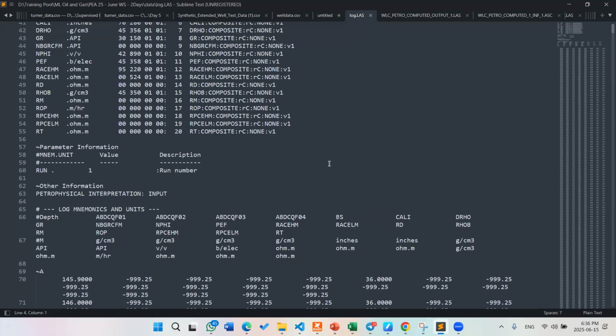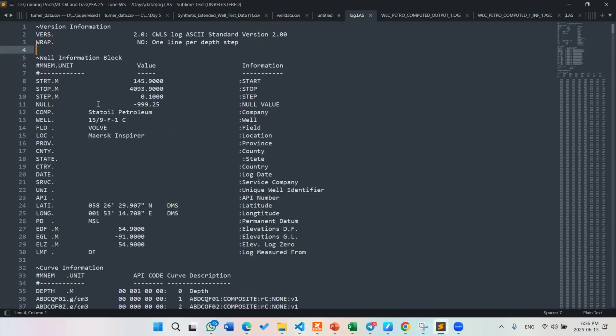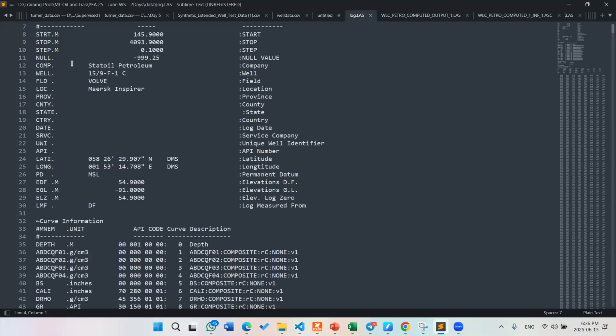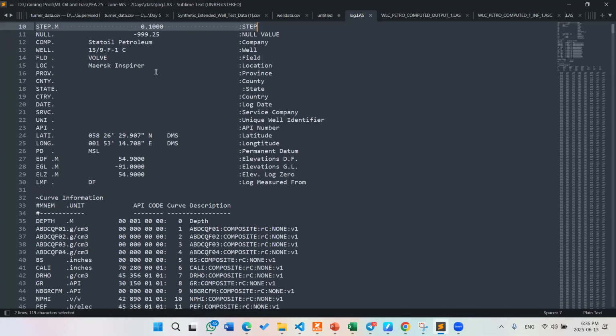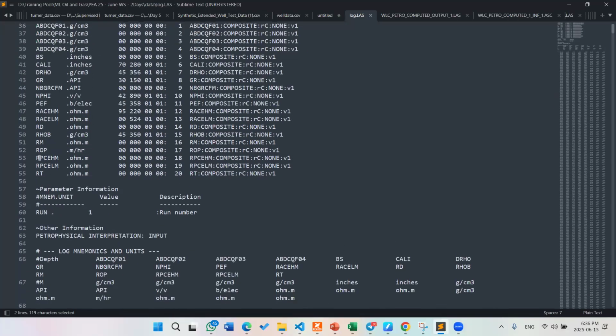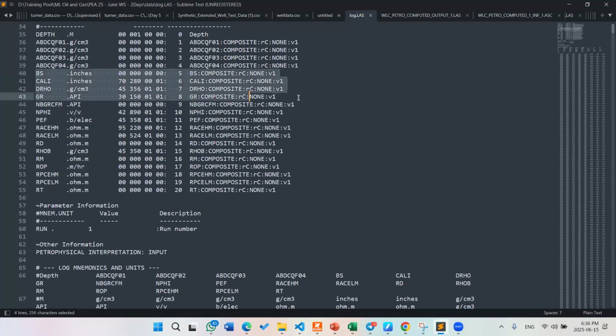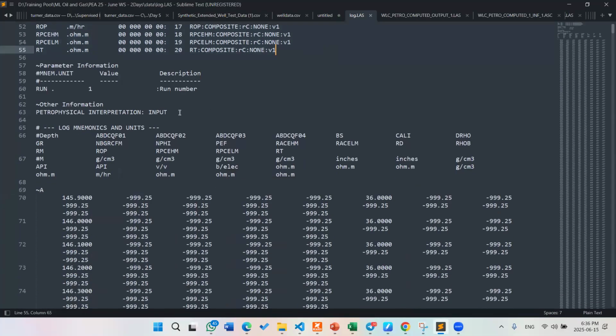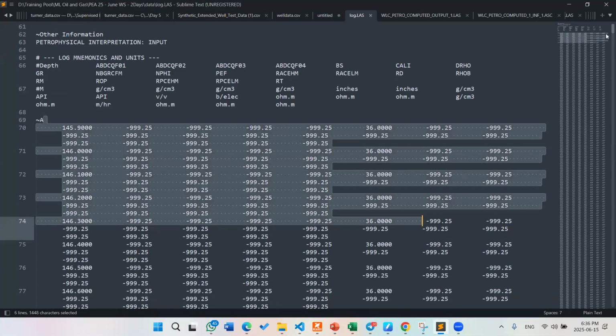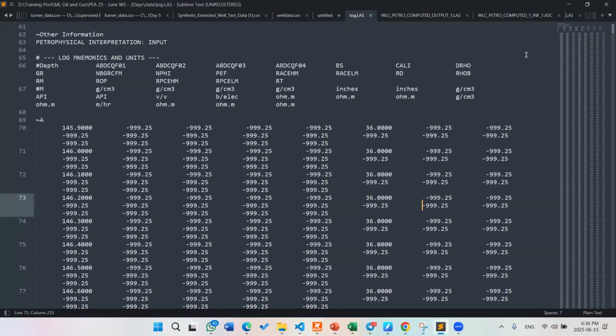The idea is we're going to read this file, and once we read it, we're going to take the basic information from the file, like the start of the logging, the end of the logging, and the steps. We're also going to get all of these parameters like bulk density, gamma ray, neutron density, the resistivity, and the data for all of them. We are going to insert these into machine learning and ask it to advise us of some insights, pinpoints, or hotspots in our formations. Machine learning will just do that for us.